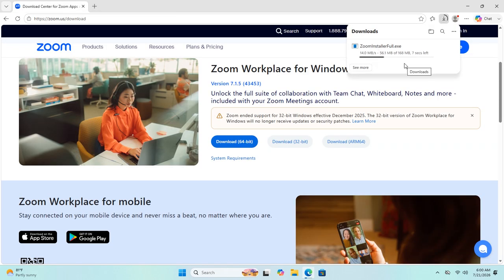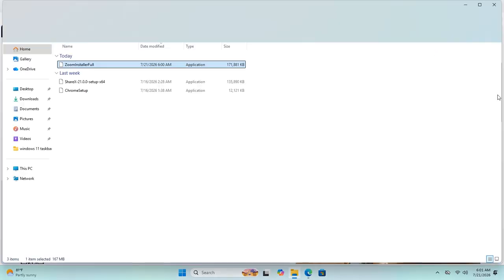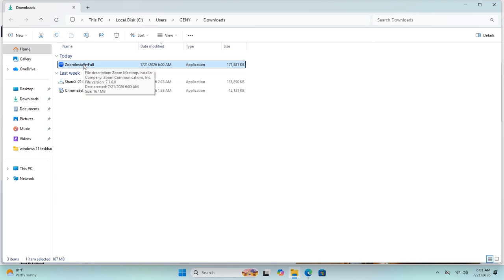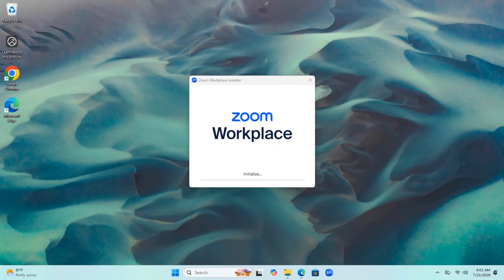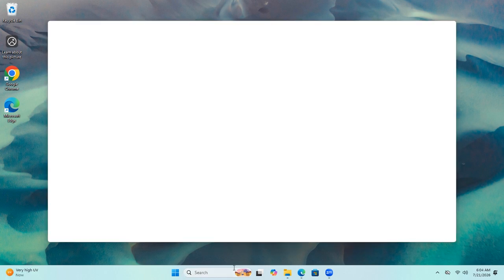The installer file, it's called zoominstaller.exe, should finish downloading in just a few seconds. Head to your Downloads folder and double-click it to launch setup. Here's the good news: Zoom's installer is refreshingly simple. There's no wizard to click through, no options to configure. It just installs itself automatically. You'll see a short progress bar, and that's it. When it finishes, Zoom opens right away, no restart needed.